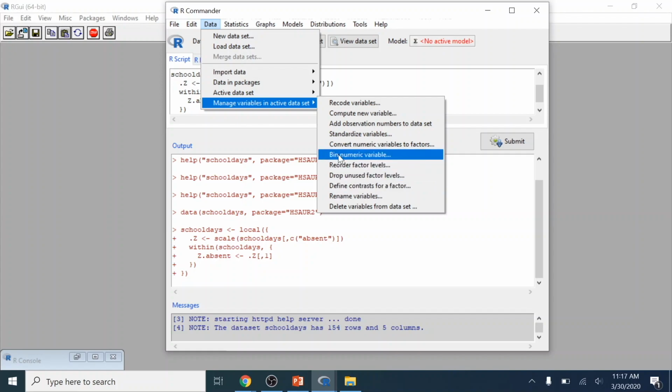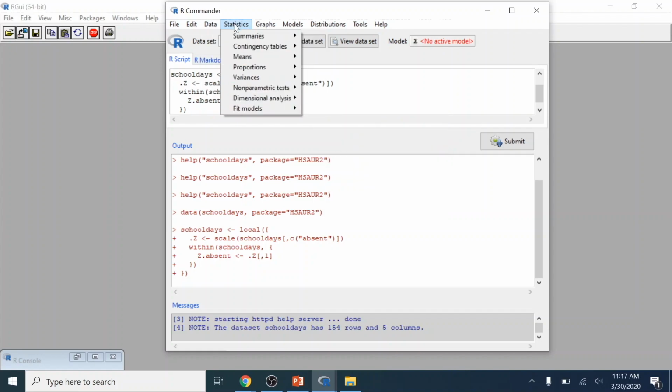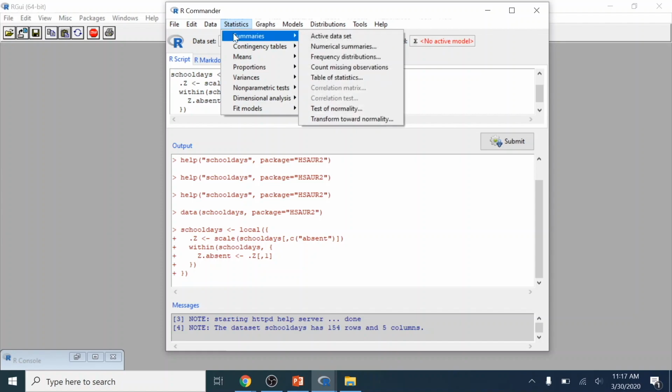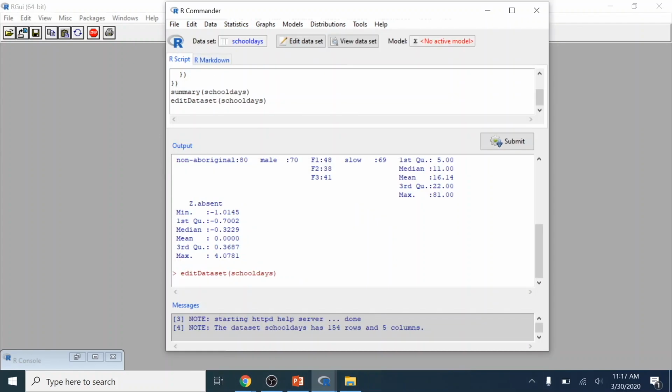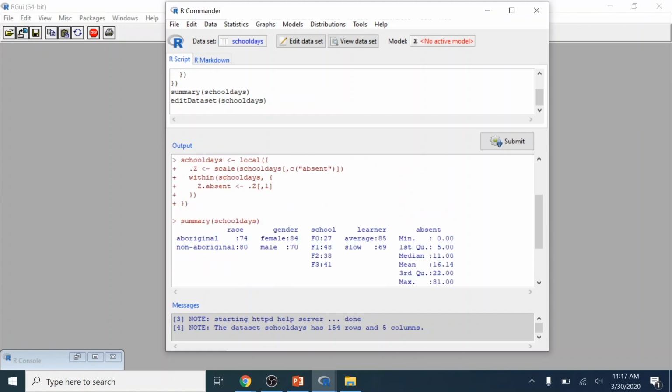And I also want to show you, if you go up here to statistics, there's a lot of things you can do. You can go here into summaries, and what you can do is just click on the active data set, and it pulls up a summary of the data set right here.